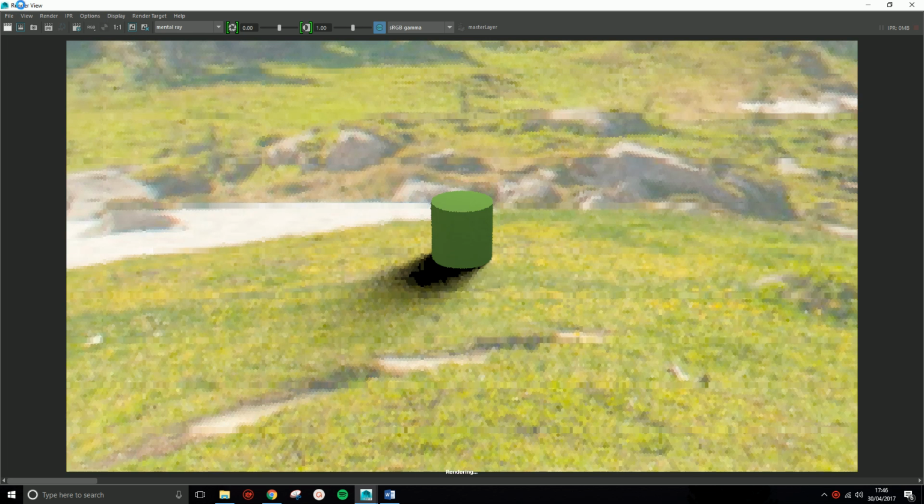Okay, so we've got the HDRI sort of lighting the cylinder as we want, which is good. We've also got a shadow in here, which we want to get rid of because we've got the shadow separately. And yeah, we also want to get rid of the background, but we still want it to light the cylinder. So I'm going to hit escape, like so, just so it stops rendering.